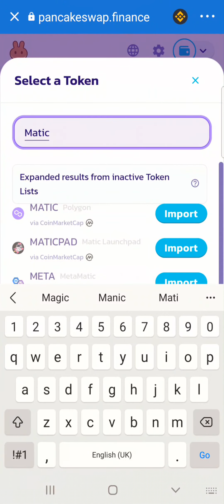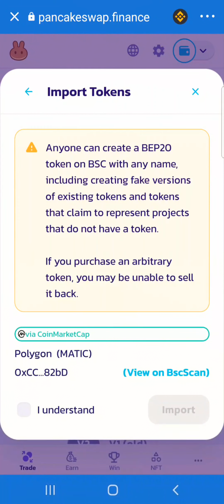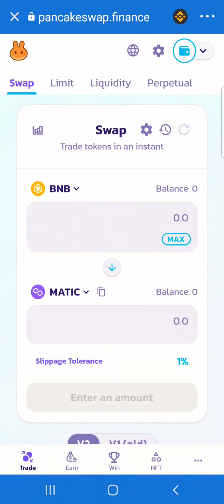Now as you can see, I haven't added Matic to my wallet, so in this case you will need to import the Matic address to PancakeSwap as well as to Trust Wallet. So simply click on import, press I understand and import.